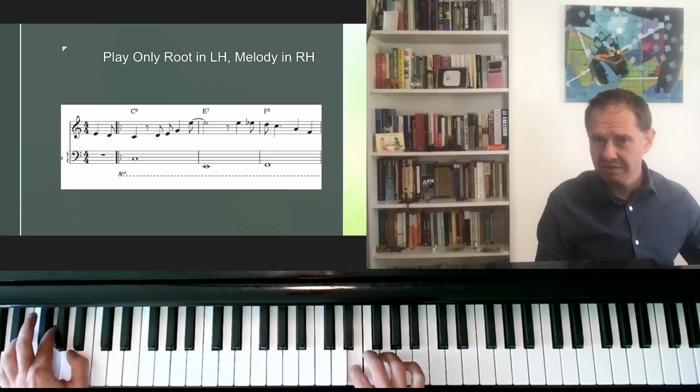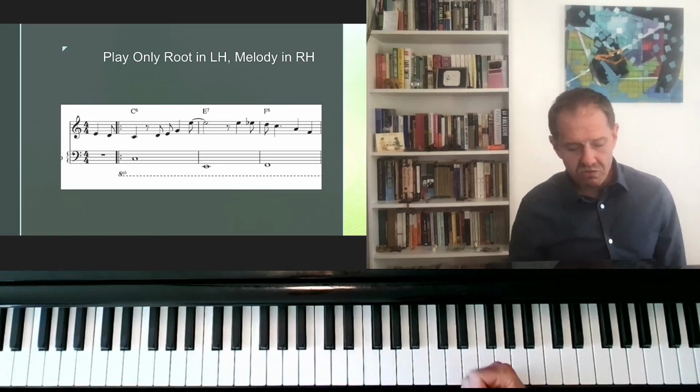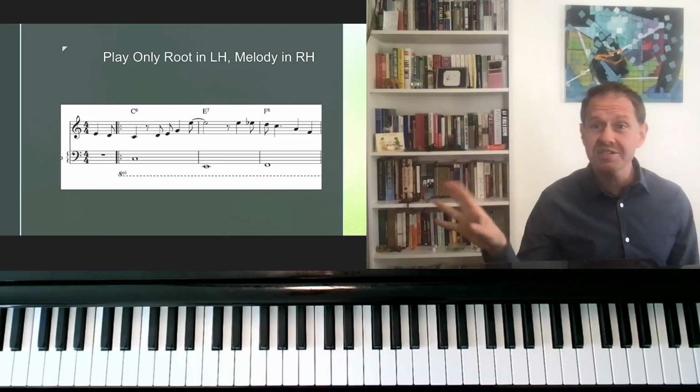That's already a really good exercise, and it's getting the student used to what it's like to be a jazz musician, which is not playing something other than what's exactly on the page, even while they have a somewhat simple task in front of them.